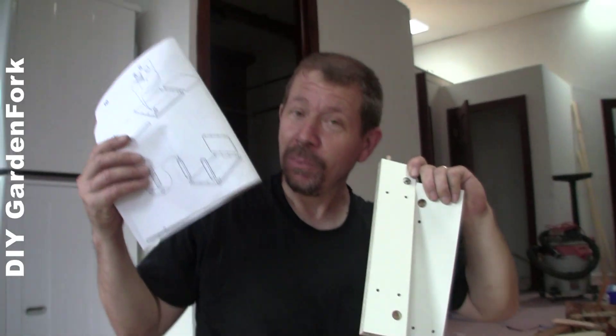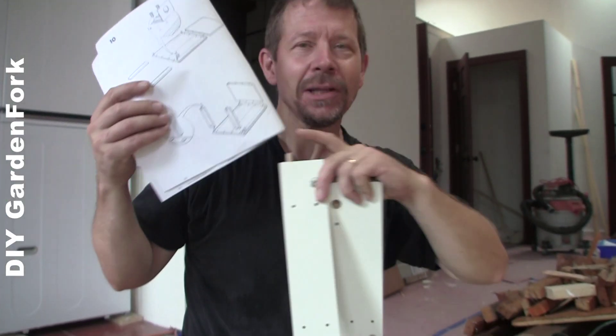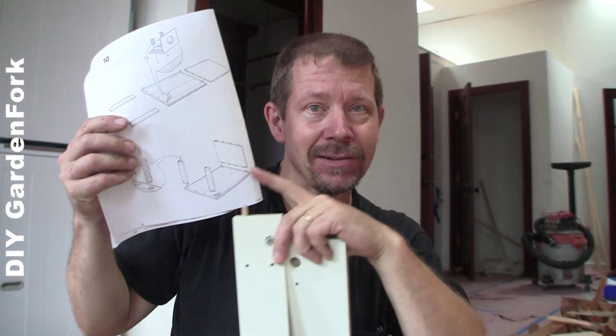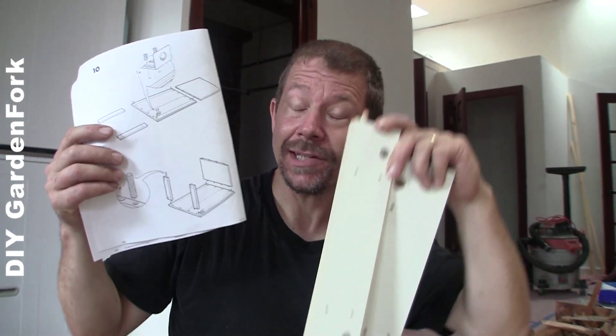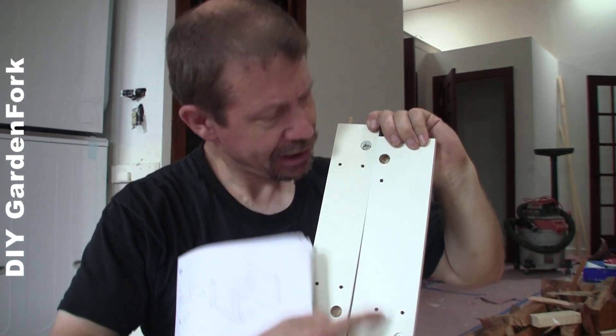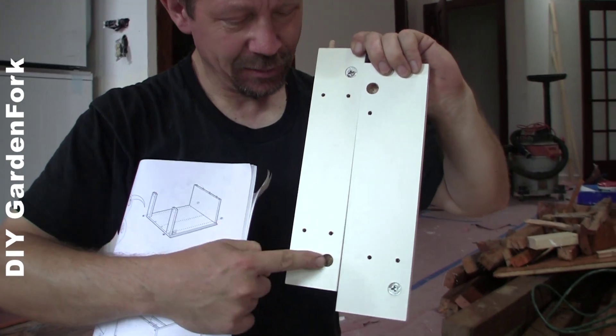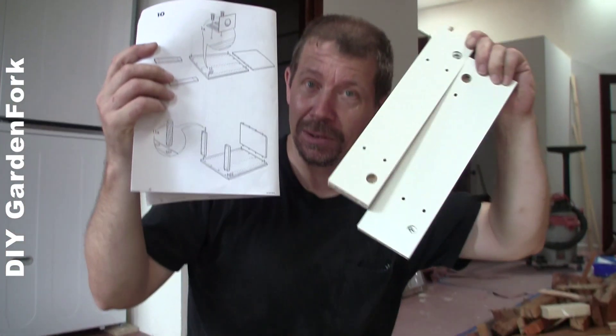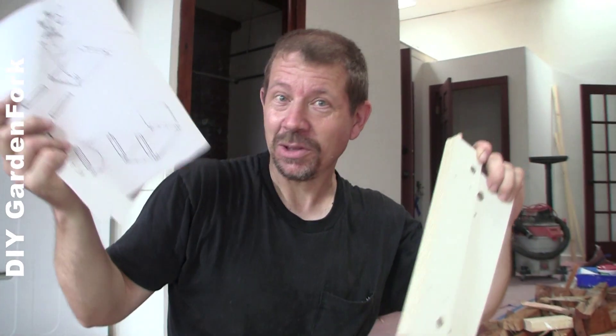Don't over-twist these — it's a bad thing. When you're putting this together, there are little key things that I found really helpful. You have to pay attention to the hole patterns on different pieces as to where parts that look similar go. If you notice on these two, the holes here are opposite, and on this one the holes are on the same side. So in the instructions you can figure out where these go. Just a little helpful tip for Brian, because he was having a problem.